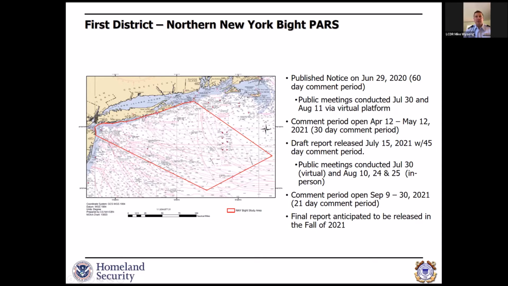Many of the routing measures, such as shipping safety fairways and others, that authority rests with Coast Guard headquarters. So the districts are tasked to present their regional view of what is recommended, and Coast Guard headquarters is the final authority. So PARS is a public process, and I just wanted to make sure everybody's well aware of where we are within this process. The New York Bight PARS has been published as of the 15th of July in a draft form. So number 1, it's a recommendation. Number 2, it's a draft. And then the district will go off and finalize that.